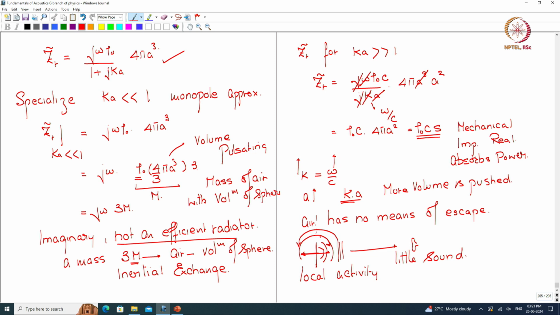Instead of that, if we put a baffle, that is the reason we put a baffle around it, then this air has no way to escape to the back side, and therefore when the piston compresses, compressions and rarefactions have to move forward, so it becomes efficient. So that is why a speaker has a cabinet around it. Speaker is circular with a cone, but you build a cabinet around it. Why? Because you don't want this back communication of air.